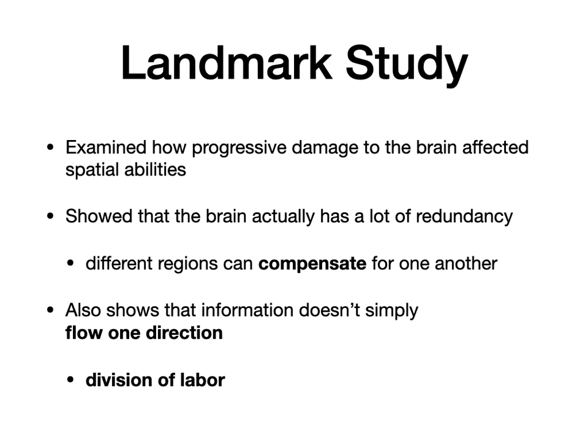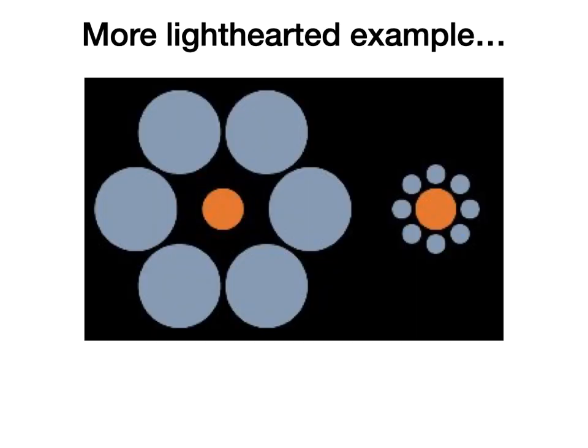But let's take a dip into a little bit more lighthearted example. I always like this one. This is the Ebbinghaus illusion. Now, which of these feels larger? Which one appears larger to you? These orange dots. You probably know the answer is that they're both the same, right? This is an illusion. Of course they're the same.